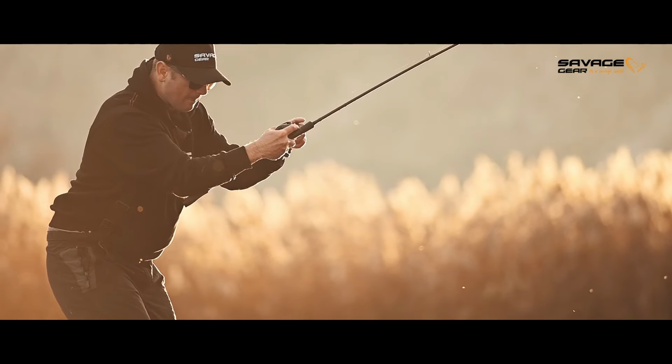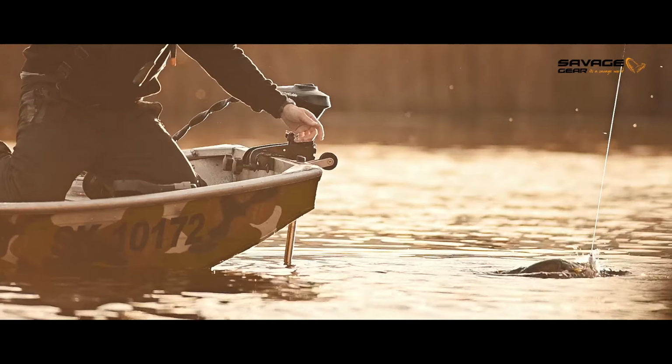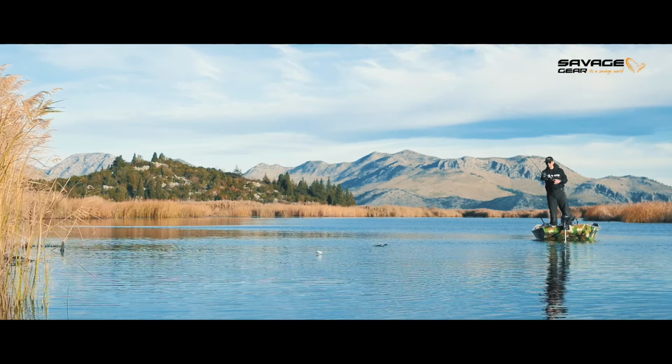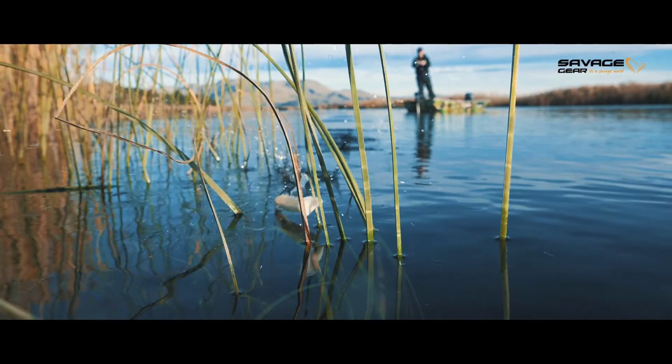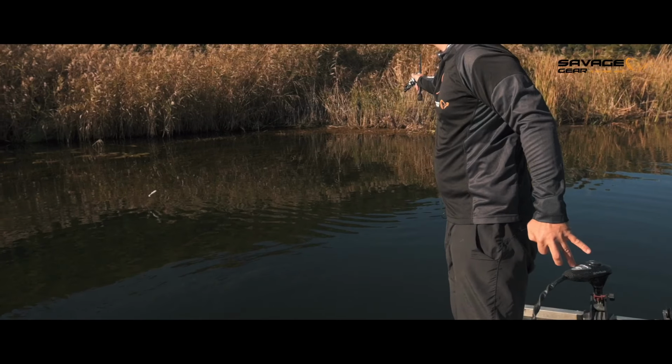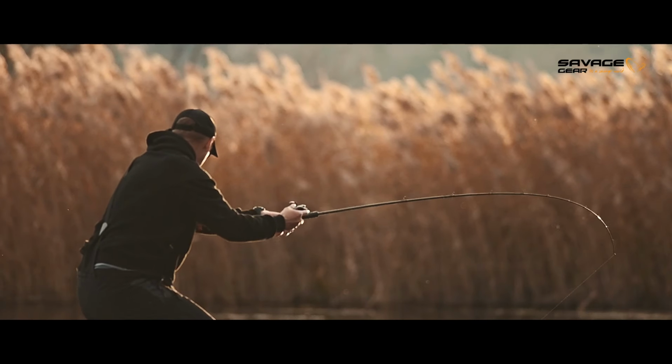Bait casting reels will give you all these features. Immediate reel engaging, thumb spool control, and a great cranking feel. You will cast with more precision, you will be more efficient with casting, and you will fish faster.